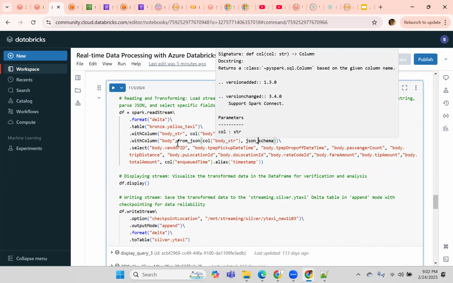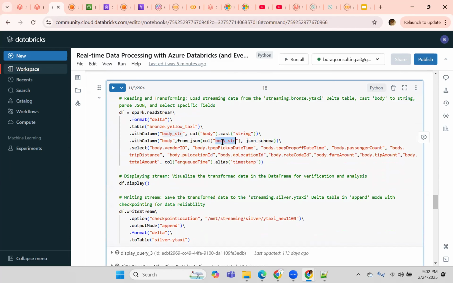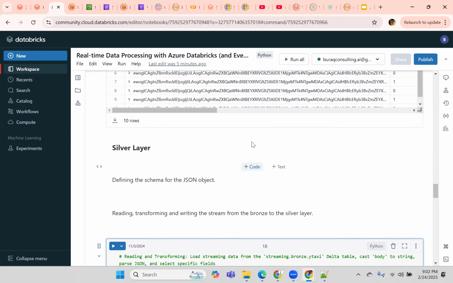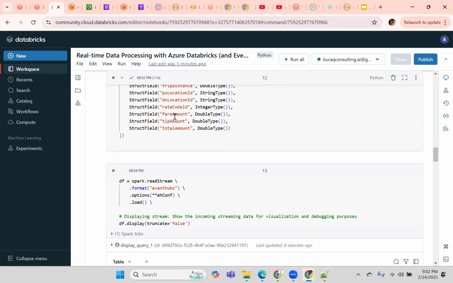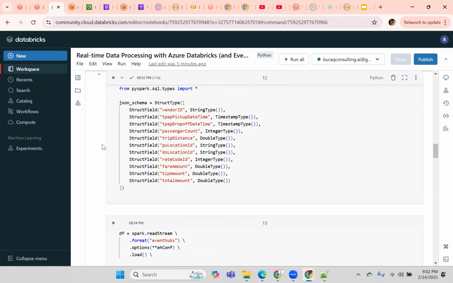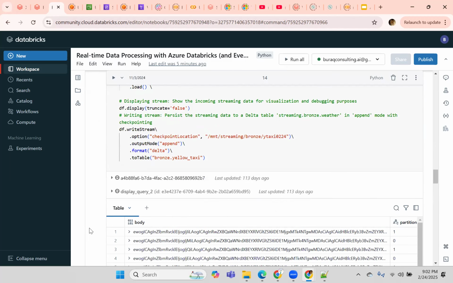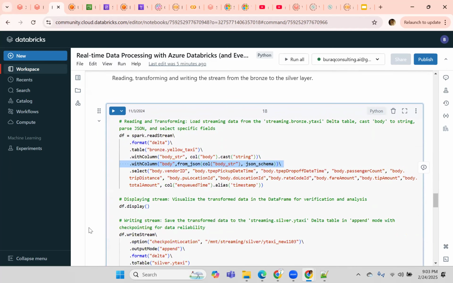Then you are doing from JSON on this body string, you are applying the JSON schema. So this is the schema that you are defining here, right? Now you are applying that schema to that JSON string that is coming in the encrypted format. The first line, you are decrypting it, casting it into string.